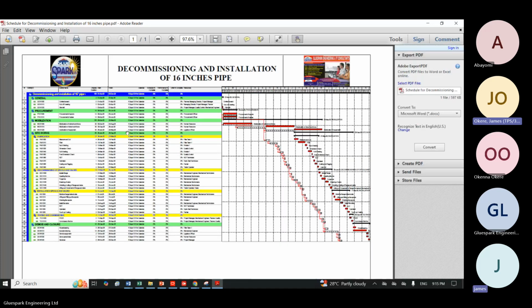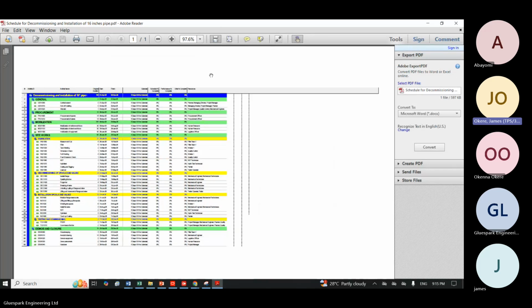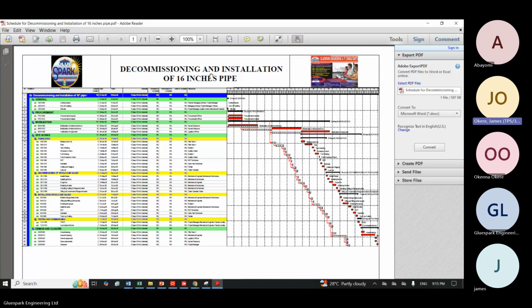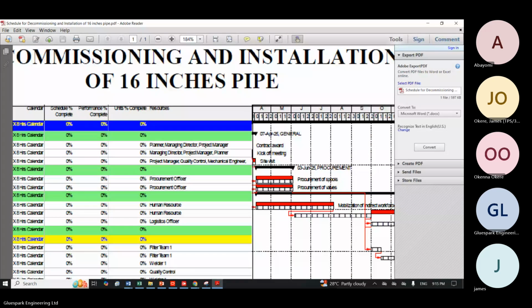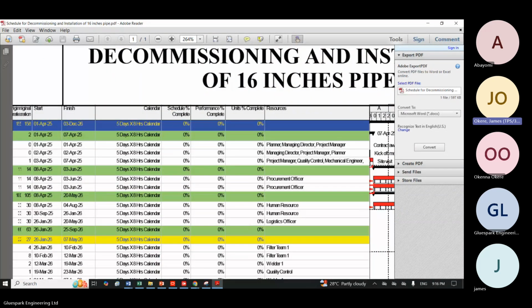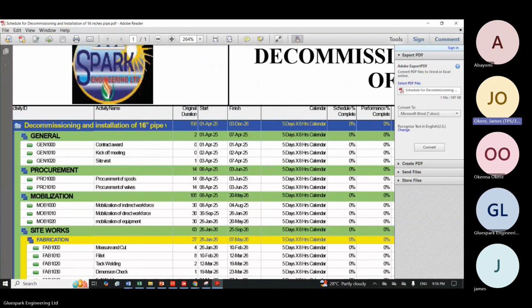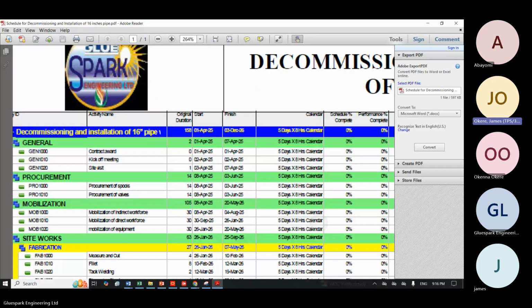Okay, so now look at the chart. Let's look at the chart now. Yeah, it's not visible from your end, but there's what we call zoom here. So you can zoom this chart. This is 100%. So if it's still not visible, I don't know if you are still seeing the same chart. Is it clear on your side now? Yes. And so you can zoom it to look at it, right?